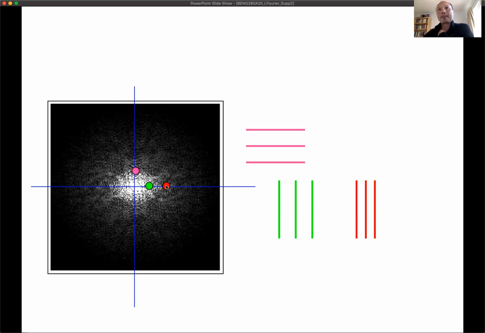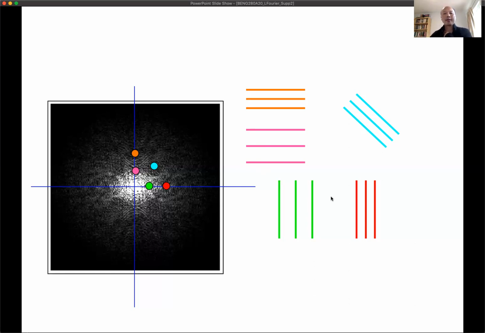Okay. Similarly, if I go along the ky axis, here kx equals 0, so there's no variation in this direction. There's only variation in the y direction. And if I move out farther in k-space, that corresponds to a component that has twice the spatial frequency as this component here. And if I move out diagonally here in k-space, then I'm going to have variations in both x and y. Okay, so every point in k-space is going to correspond to some pattern like this.